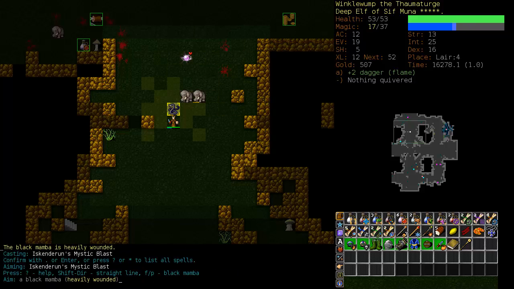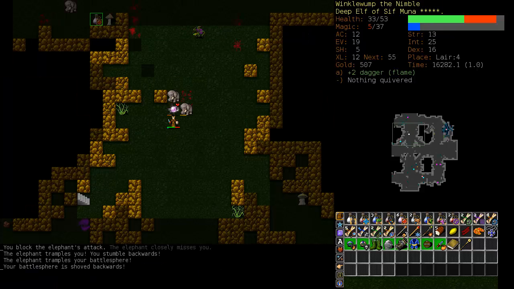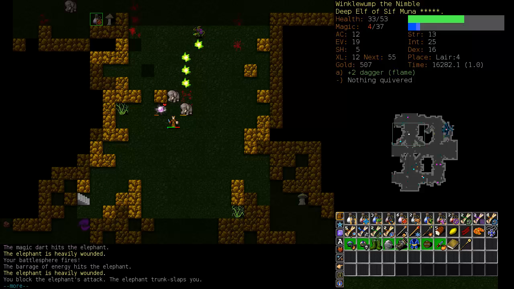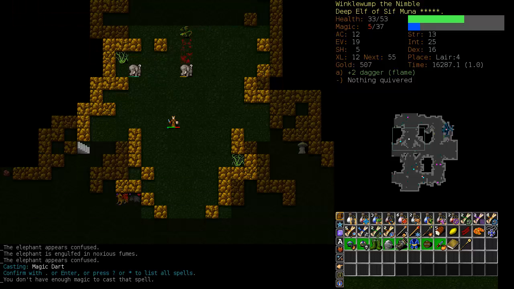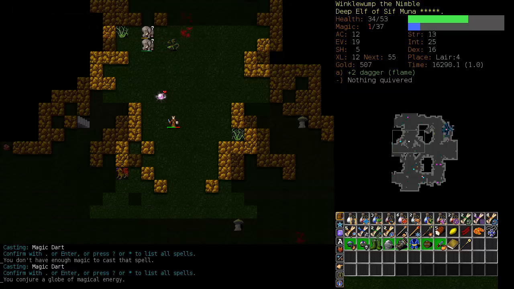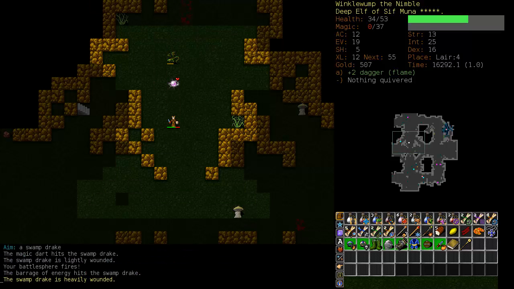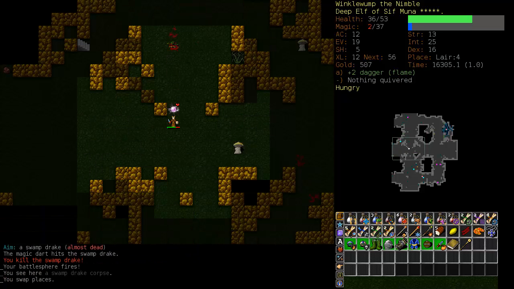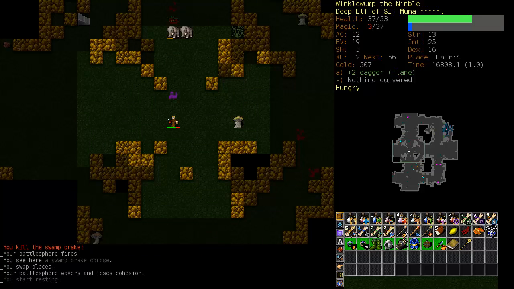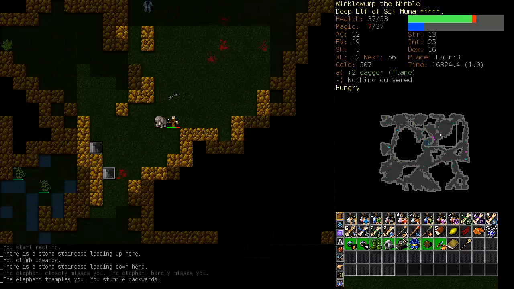Let's take out the Black Mamba first. I don't feel like being poisoned. Our damn battle sphere doesn't last too long. Where's our mana going so quickly? Can I eat this? No. Again, let's retreat up the stairs.